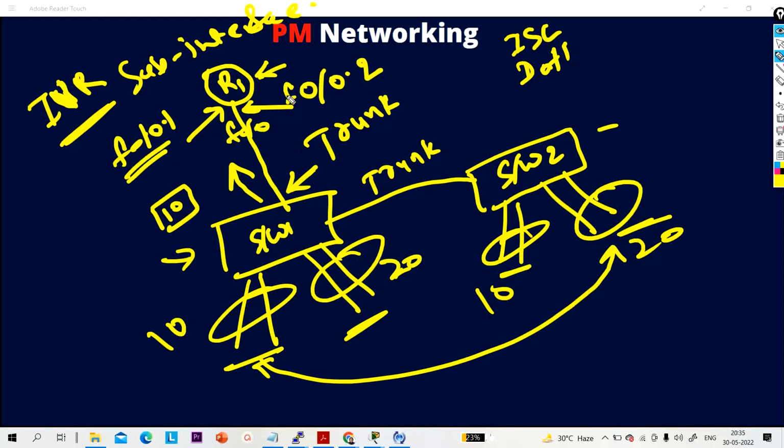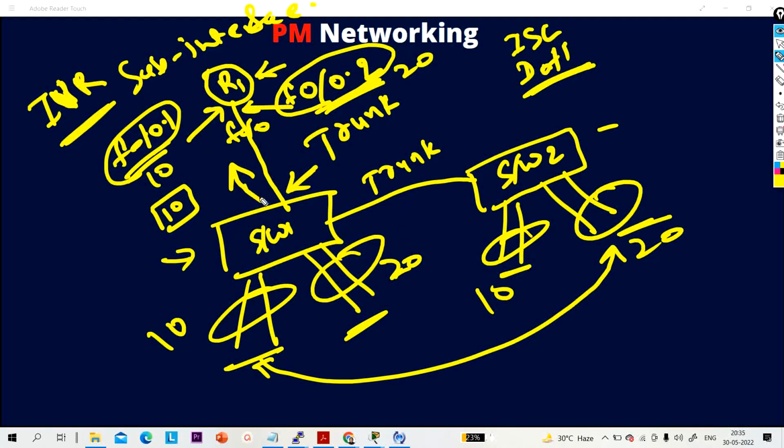This one is a virtual link on this router. And on the virtual link, I will configure .1Q encapsulation protocol, right? For which VLAN? For VLAN 10. And on this virtual link, I will configure encapsulation protocol .1Q for VLAN 20, right?